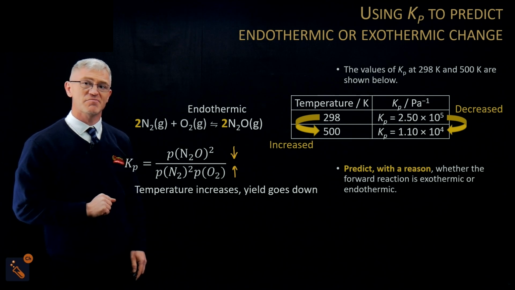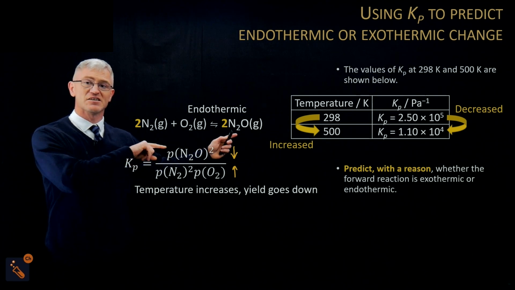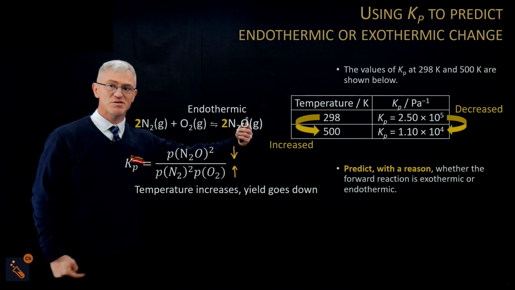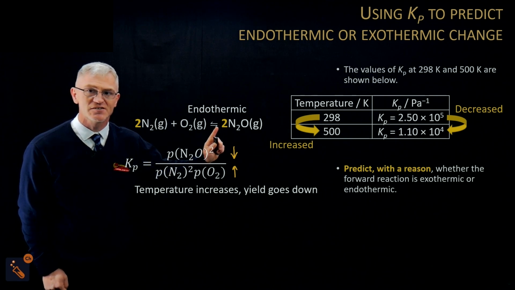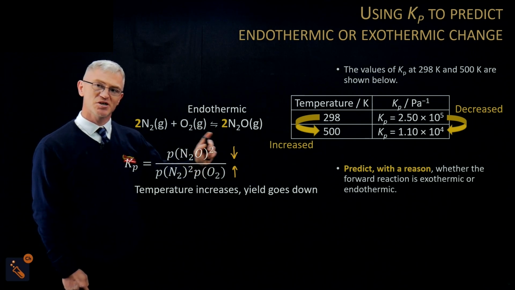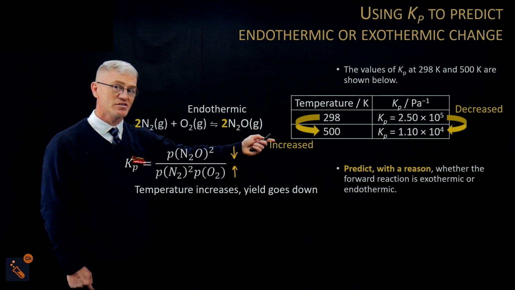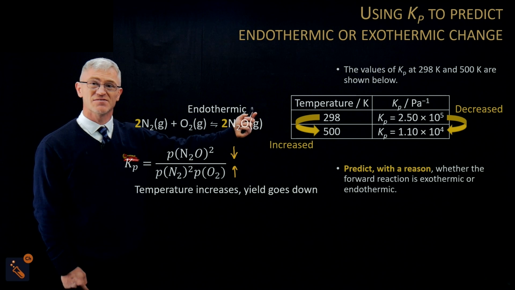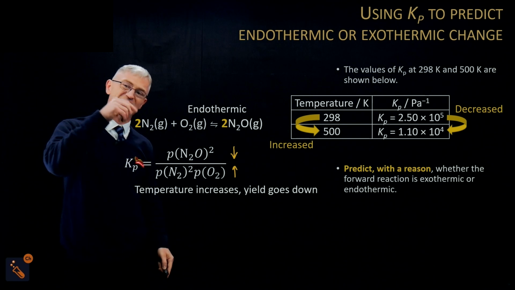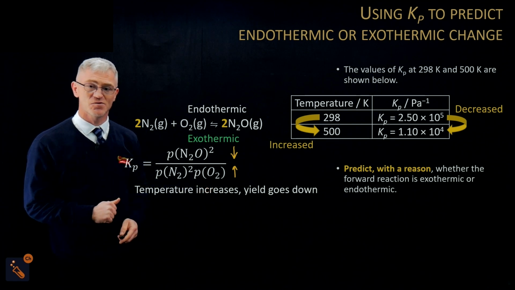Now, that means if I'm going to increase the temperature and the amount of product is going to go down, then it must be following the backward arrow. So you see it here, very small, but the backward arrow is at the top going in that direction, which means that it must be following the endothermic direction. So as I increase the temperature, it's going to do the opposite. It's going to follow the endothermic reaction, and if the yield of the product is going down, the endothermic reaction must be going backwards. That means if it's endothermic in the backward direction, then it's going to be exothermic in the forward direction.